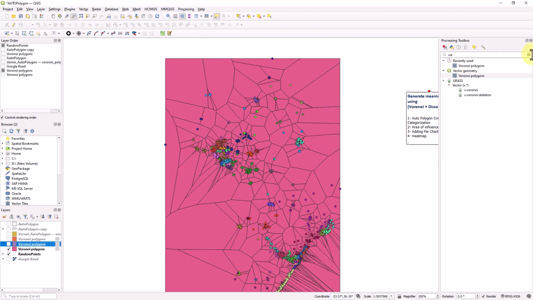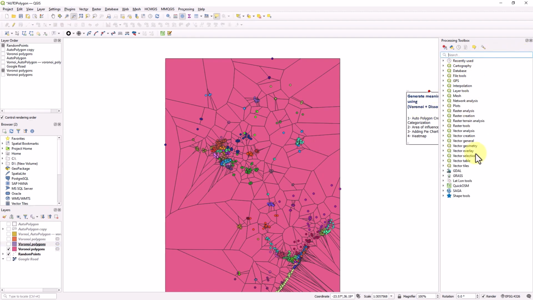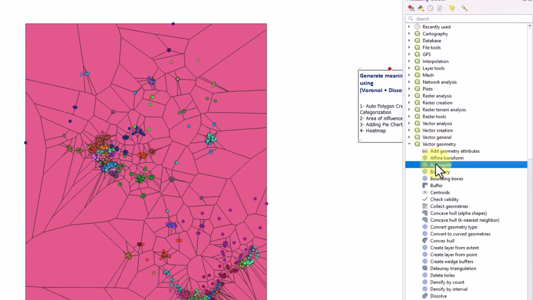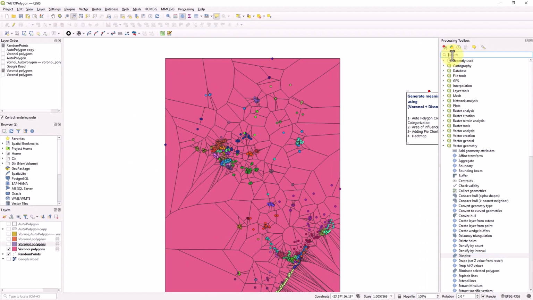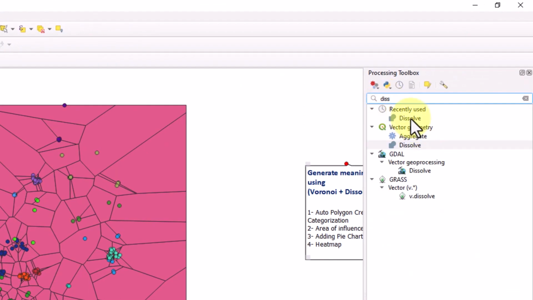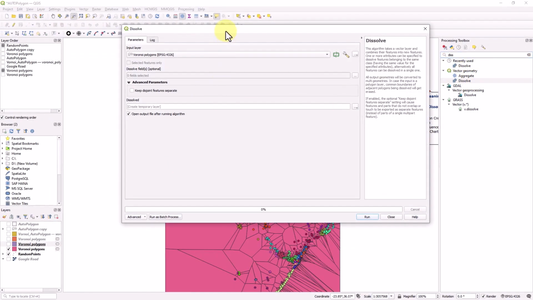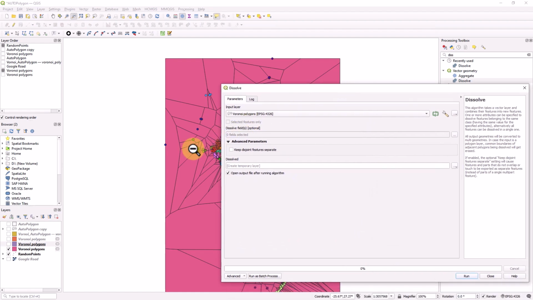So now, where is the second tool, which is called Dissolve? It is also under vector geometry here. You'll find it here, this particular tool called dissolve. The easiest way is just to search for it. So it's called dissolve, I will just double click. It's under vector geometry. What this dissolve tool actually does is look at all the polygons which have been created in the map, and you can classify or dissolve these polygons into, for example, one polygon instead of 10, based on a given field.